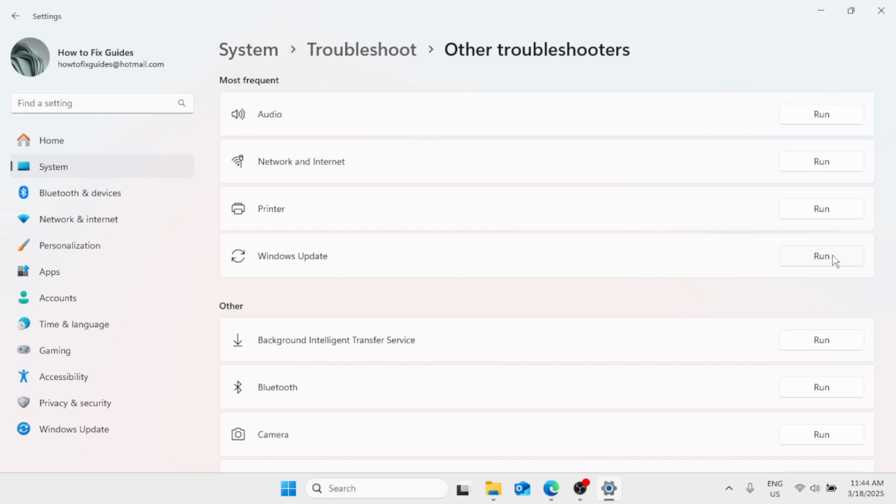Now what this process will do is help you detect and spot the issue that you are facing on your Windows. And aside from that, this will also give you suggestions and recommendations on how you can fix the issue. So you just need to follow what it suggests and what it recommends.